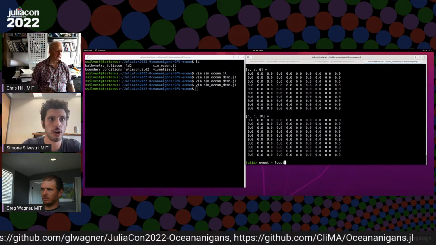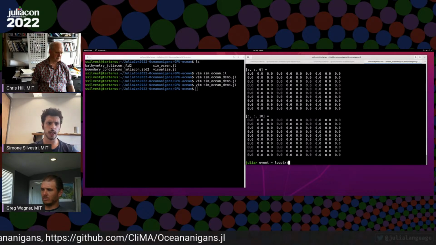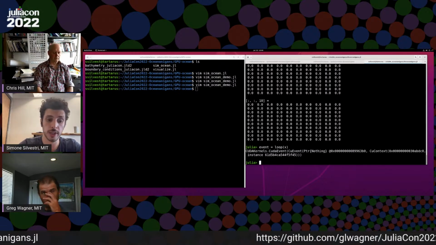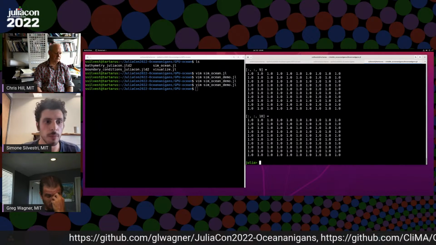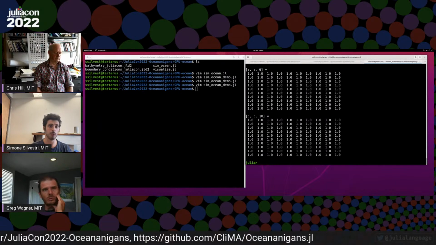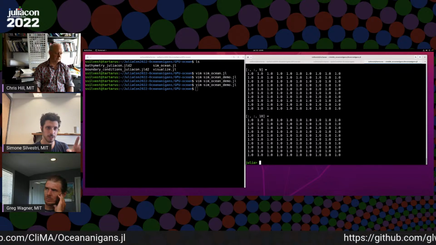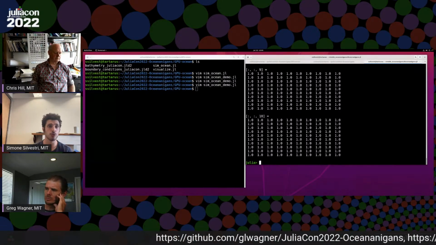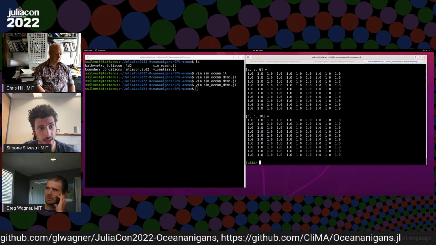We can just run it with our arguments, and this will return us an event, because this function is asynchronous by default. Once we run it, we can just wait on the event, and whatever has happened is we have summed 1 to our X array. So it's just as simple as that. And I recommend you check out Kernel Abstractions to see a little bit more how the innards of this parallelization work. So we outsourced it to Kernel Abstractions, but then we have some more coarse-grain parallelization.